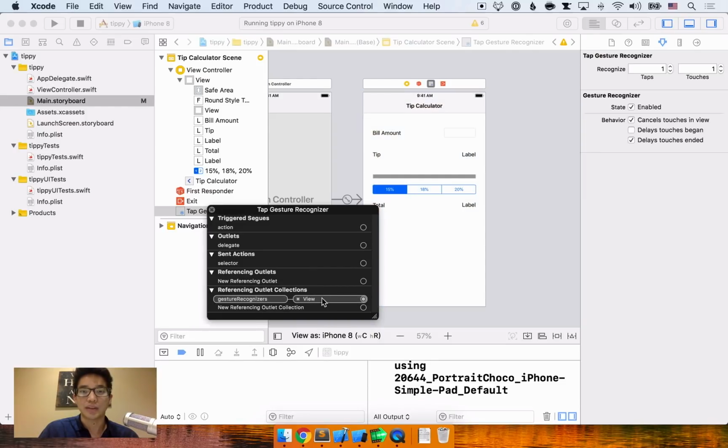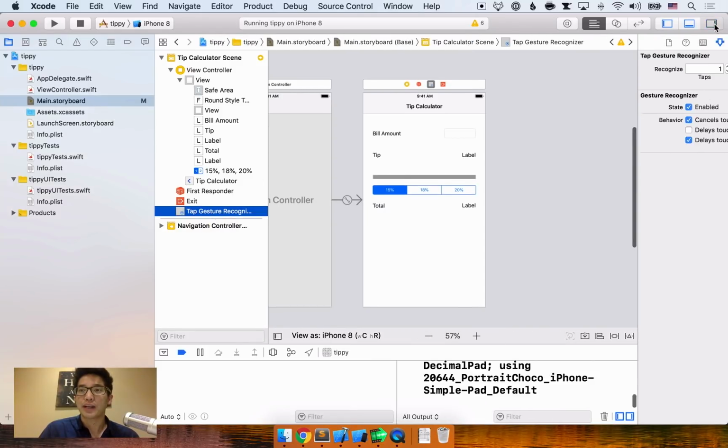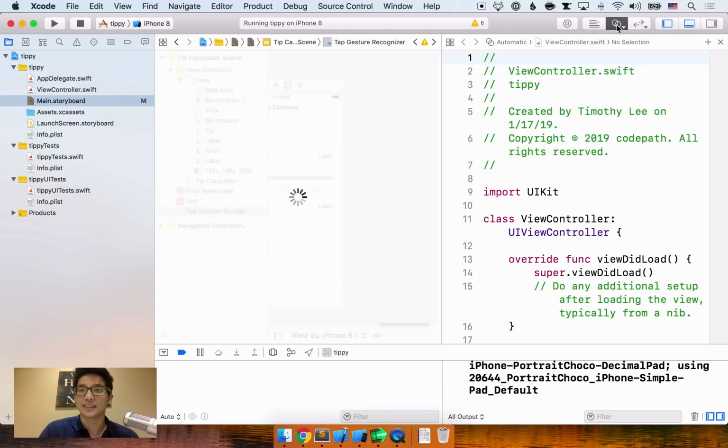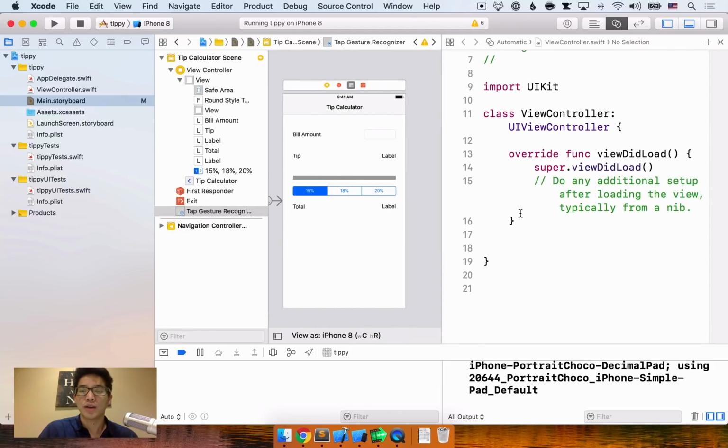It's associated with that view. So if I accidentally clicked on the wrong one, then you can click on this X and drag it to another view. So what I want to do now is bring this Swift file into view here by clicking this double rings icon. This is the assistant editor. Just side by side, here's my view, and then this is the logic that gets run with it.